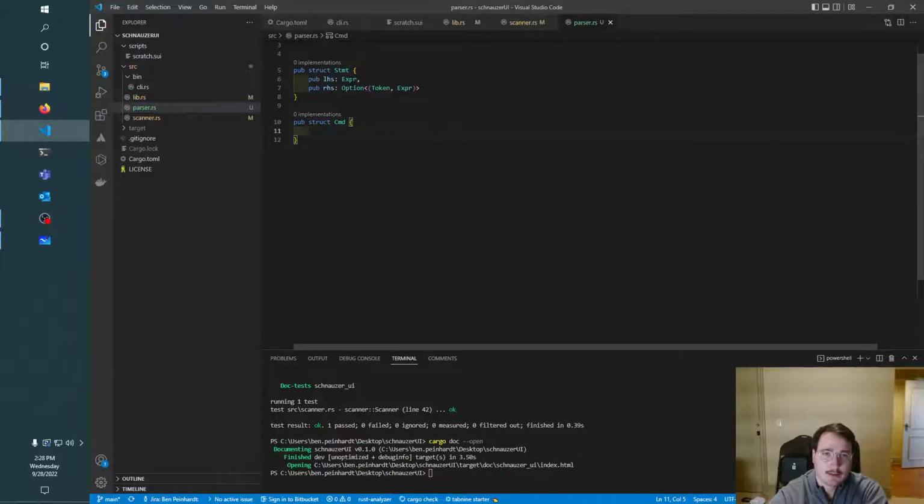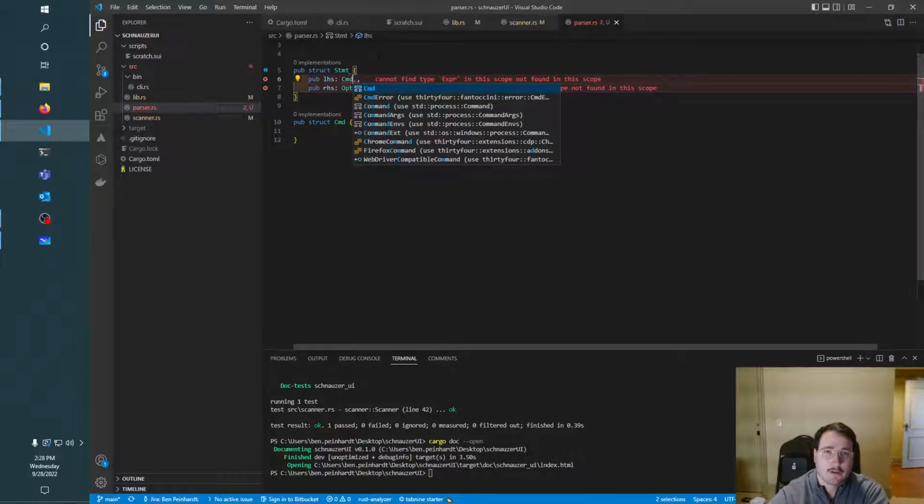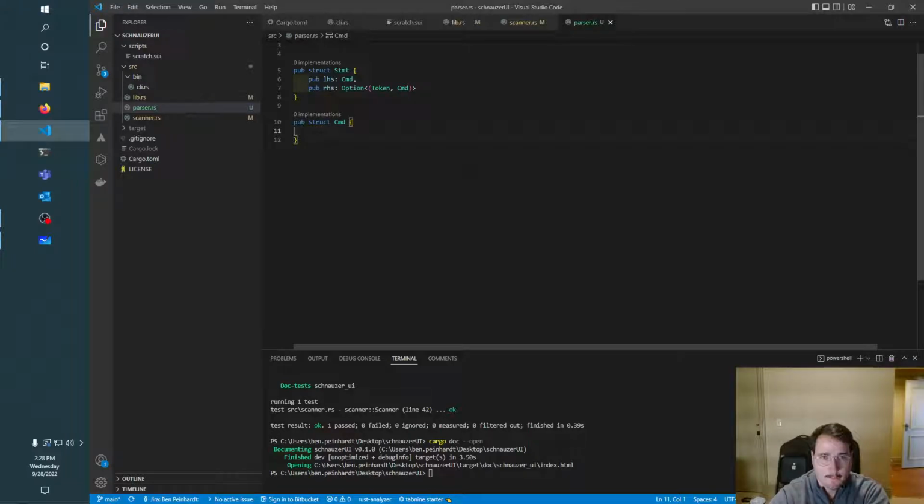And let's call this a command, right? Okay. But now we have multiple different kinds of commands. So let's make this actually an enum, and then the commands can have an associated string for any input that they take.